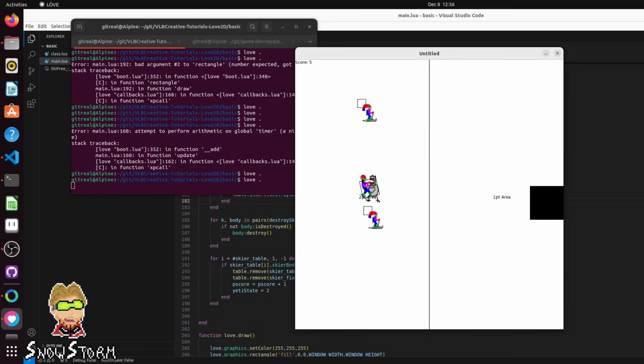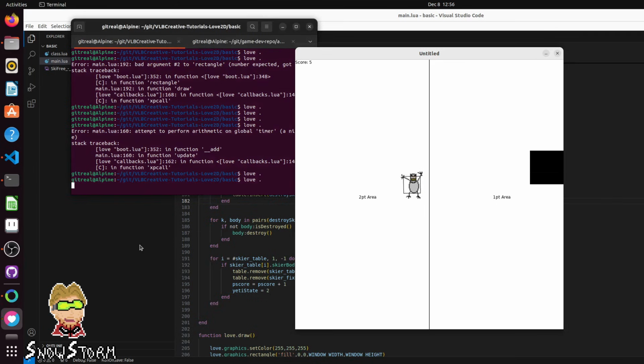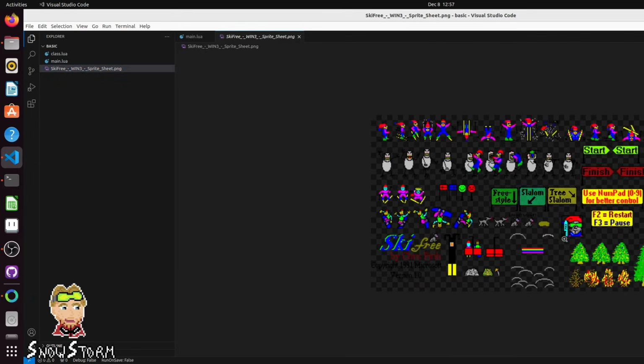Cool. Yeah, so our game is coming together pretty nicely now. So this is how you implement physics callback functions for managing collisions. I think what we want to do next time is we're probably going to use a couple more of our sprites. I've been looking at the tree sprites and they look pretty cool. I think I want to do something with them. I also want to implement some of these snow bumps. I think that we could do some cool things with the bumps and some of the skier jumps. And we'll probably do something called sensors, which maybe could be like a part 3 for the Box2D tutorial implementation on our game. But yeah, I think we've got some cool stuff in store.